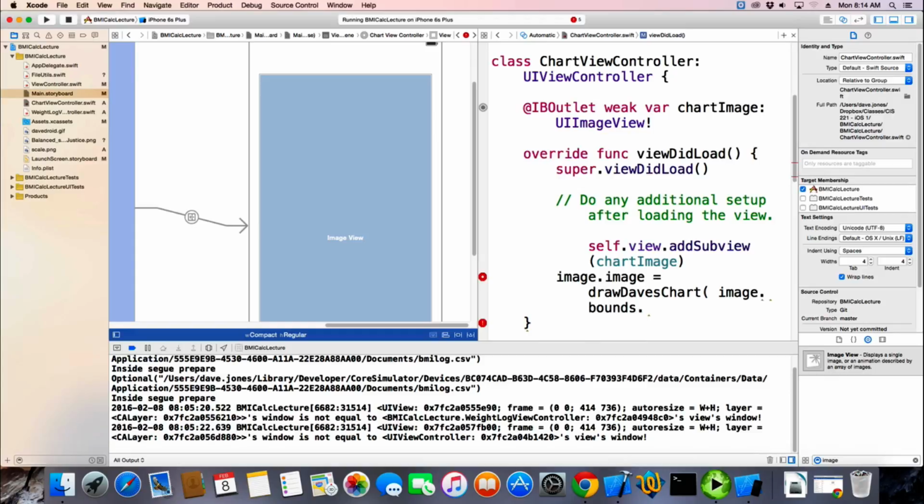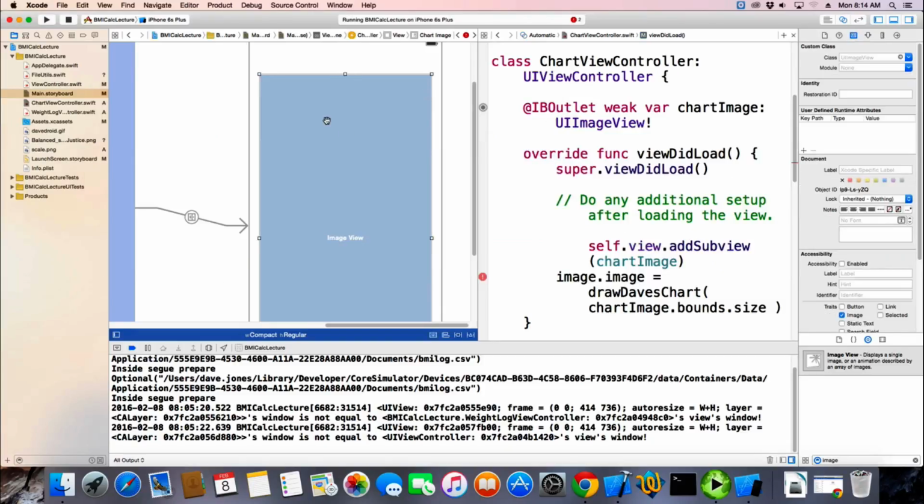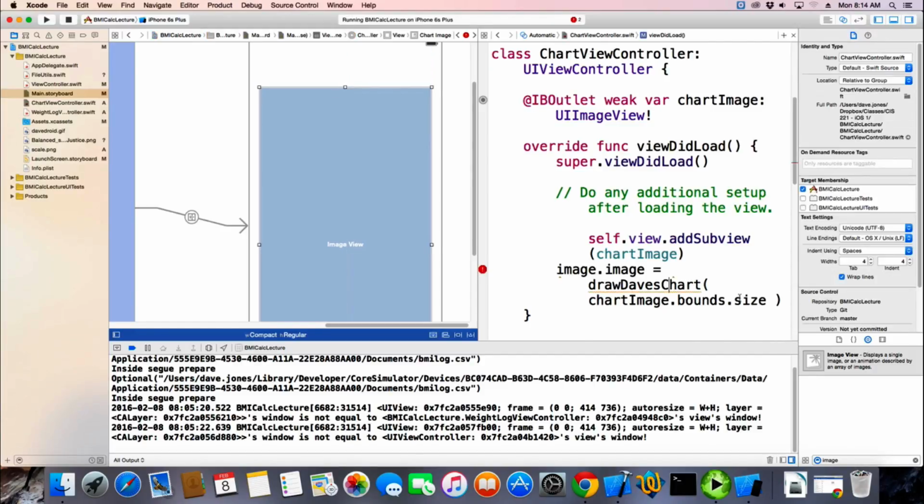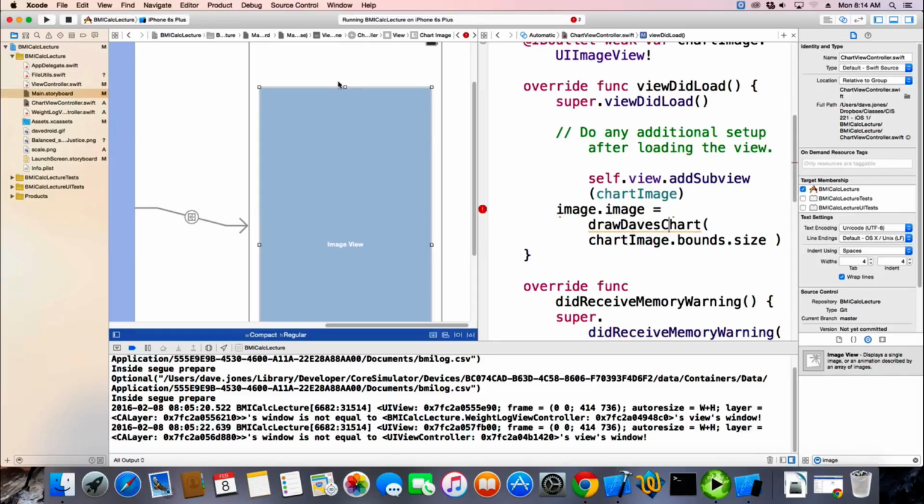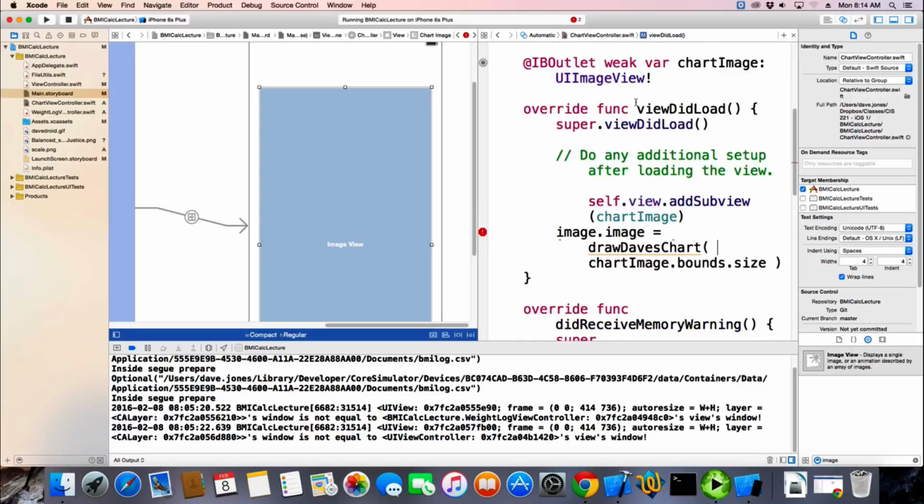I'm going to pass in the bounds of the image, which comes from where, do you think? Gotta come from this. Screen size? Let's see the image view. This guy, this size, right? So if I change this in the view over here, it's going to change the size on this side, right? So that comes from the view itself, all right?